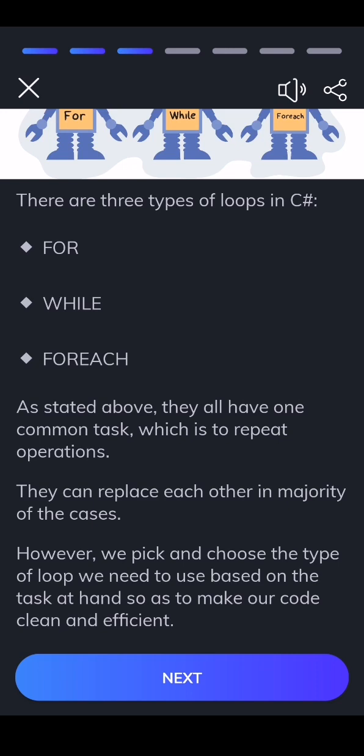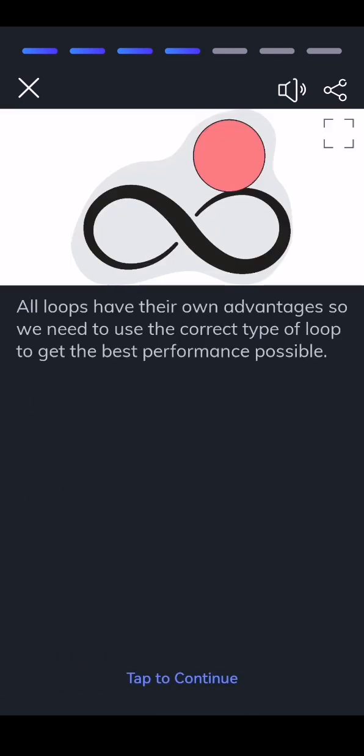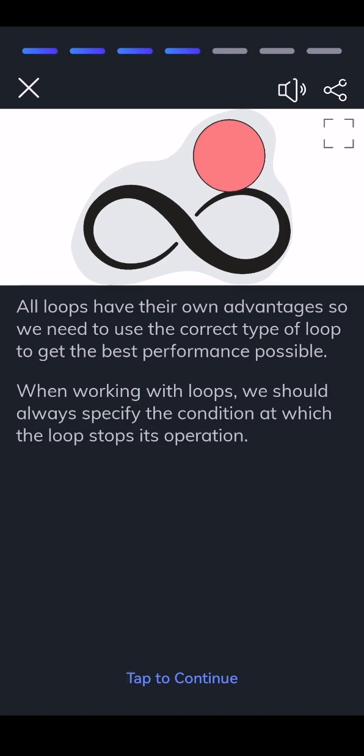However, we pick and choose the type of loop we need to use based on the task at hand, so as to make our code clean and efficient. All loops have their own advantages, so we need to use the correct type of loop to get the best performance possible. When working with loops, we should always specify the condition at which the loop stops its operation.